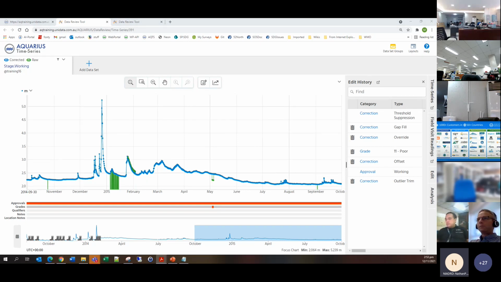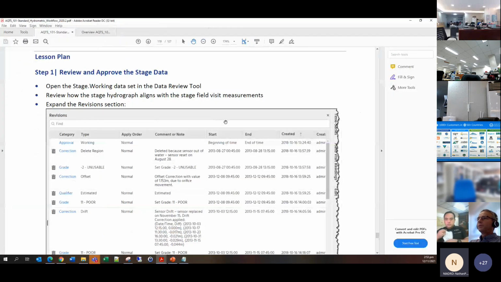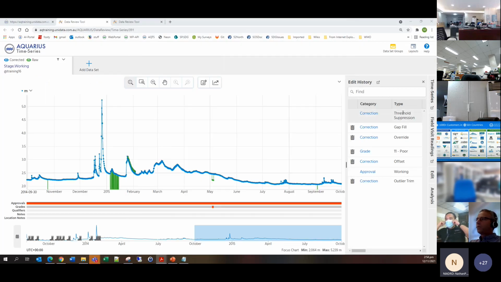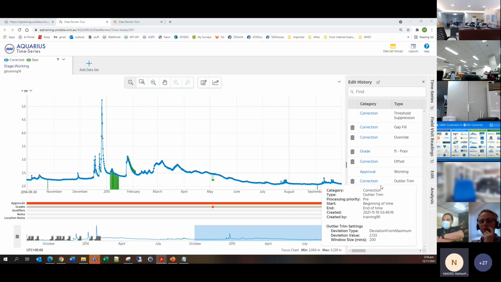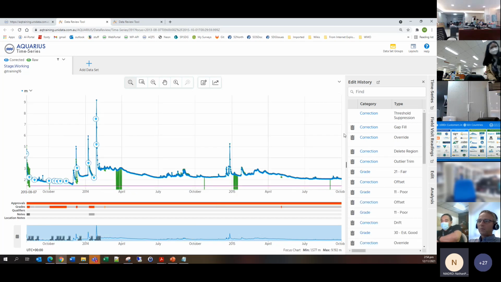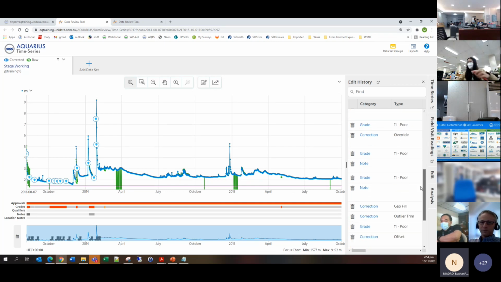If you're looking at the manual, in the picture here, there's lots of approvals. And yet in my default one, the list that I'm showing you isn't quite as large. The thing to remember is that when we are in the data review tool, the list of corrections we see is for the period of data we are looking at. Even though we've got data loaded for this long, we're only looking at this bit here that's blue. If we extend the period that we're seeing, we also see more corrections.